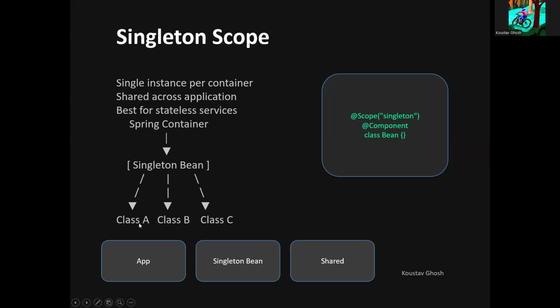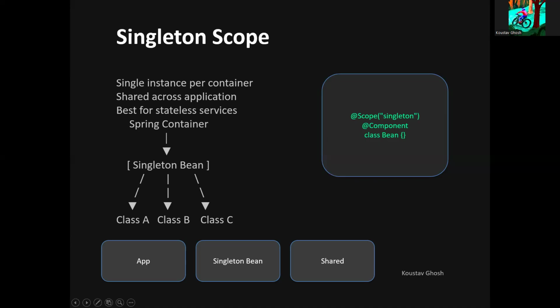So here is class A, class B, class C. You can think of the singleton scope as the CEO of a company. We all focus on the CEO, right? In the same way, this singleton bean scope is used.